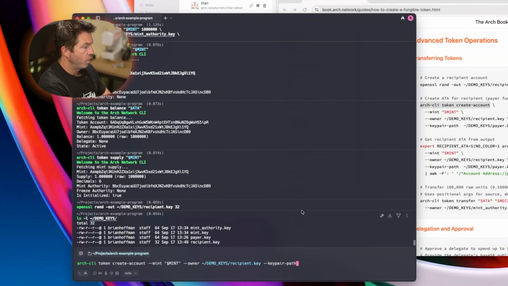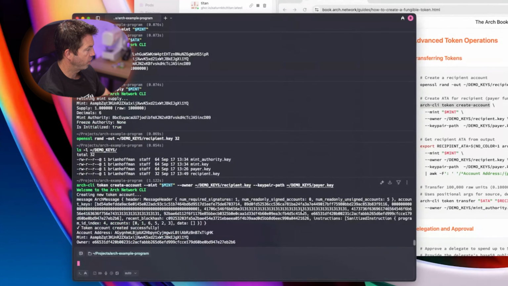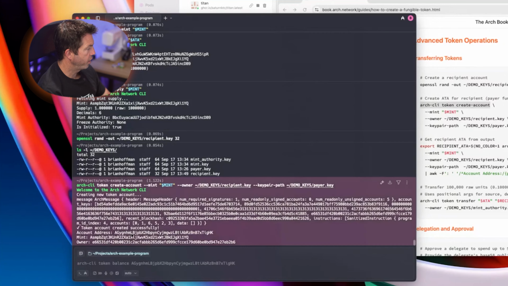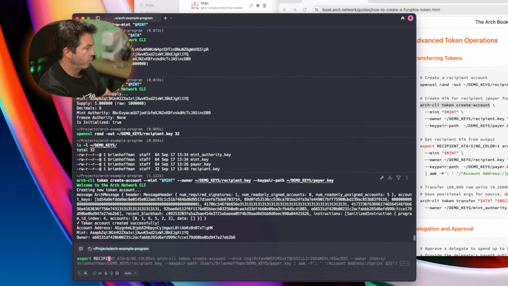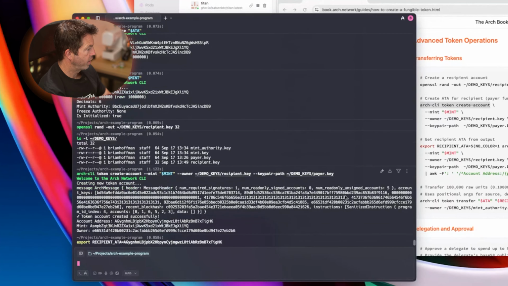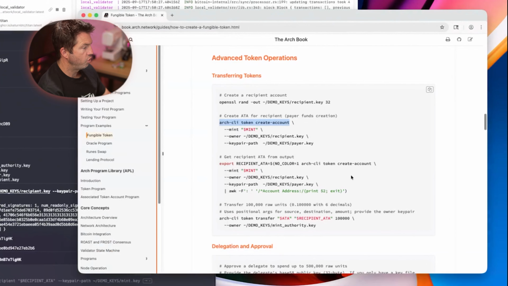And then we need a payer that can create this account. Hopefully, if I type that right, I should be able to create that account. Okay, great. Now we have this new address for the recipient, and we can set a variable, recipient token account, with that address and use it in the next step.